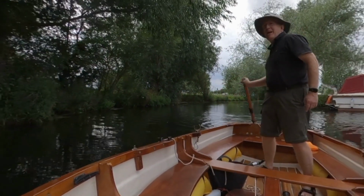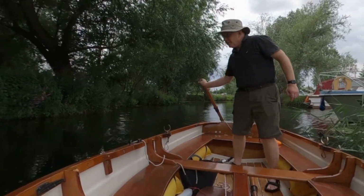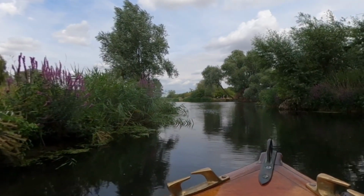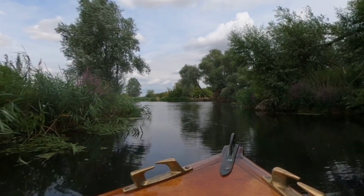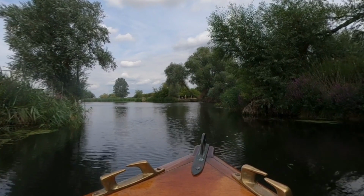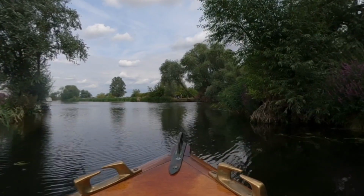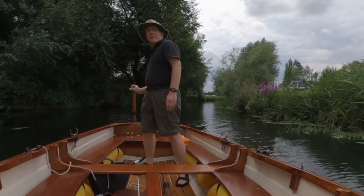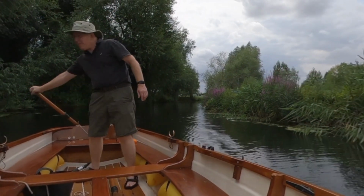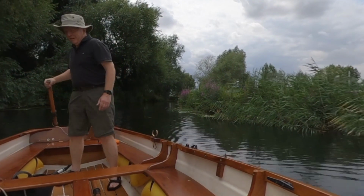Let's see if I can get back into a rhythm here. There we go. That's a bit better. The thing about this is that while, at least for me, at the moment, rowing would be much more efficient, this can get you into very narrow gaps. You don't have to have the width of two oars, and you can stand up and face the direction you're going. Now, when it works well. The question is how calloused my hands will be before I get any good at it.